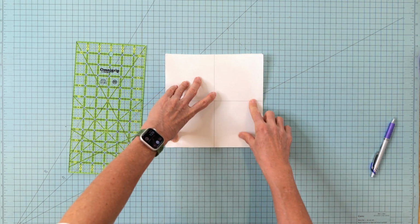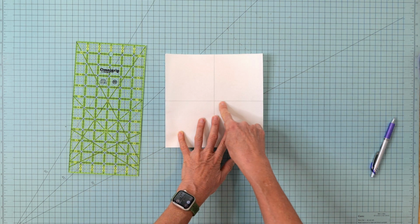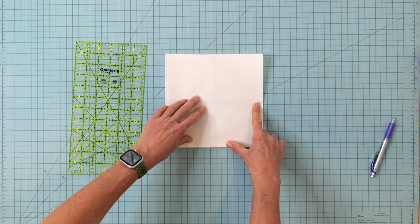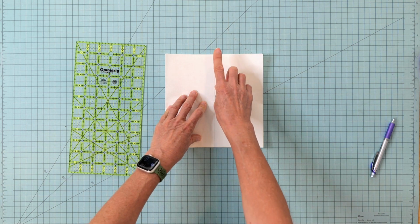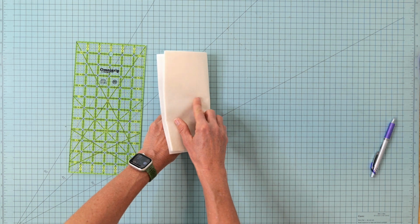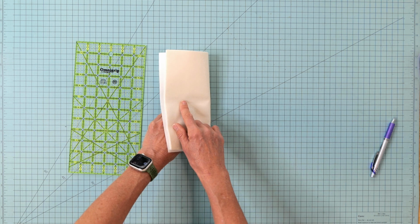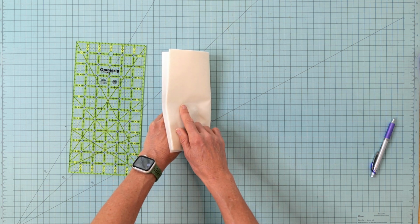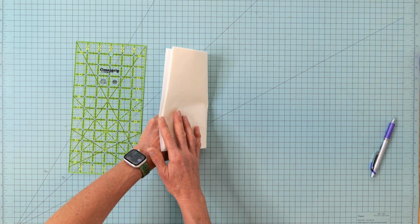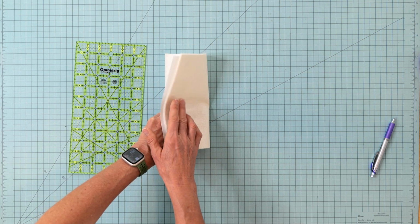Pop a couple of pins in there and then take that away to your sewing machine and stitch along the marked lines with a 6 millimeter long or 4 stitches to the inch stitch length. You can use any color that you like on the top, but in the bobbin, which is going to be marking up your background fabric, you want to make sure that you have a thread color that can easily be seen on your background fabric. This is actually a super good way of using up all those bits of ends of bobbins that you might have hanging around. Really doesn't matter what the color is as long as you can see it.